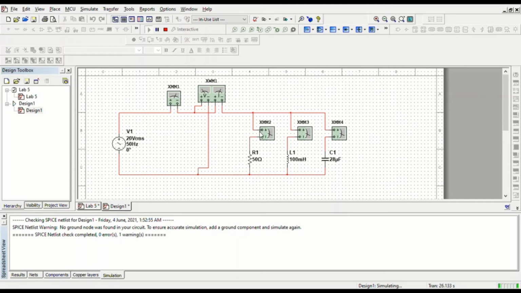The current here we will get 399.998 milliampere. The current here we will get 634.571 milliampere. The current here we will get 176.496 milliampere. We will change the voltage source to 30 volt, 50 hertz. We run it.